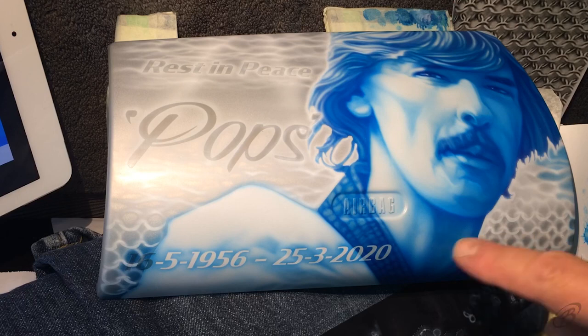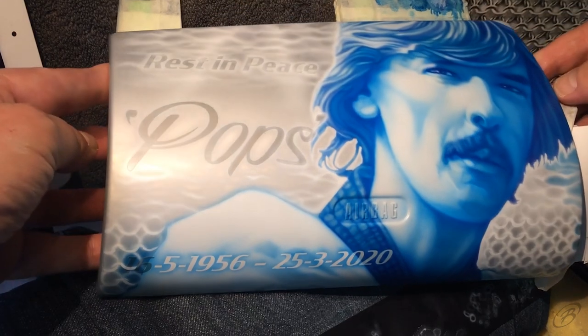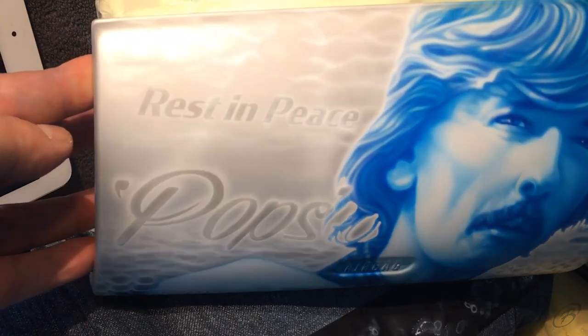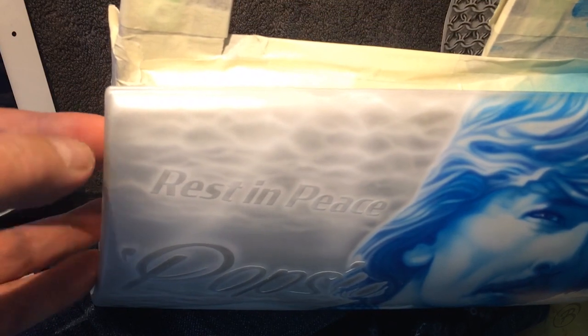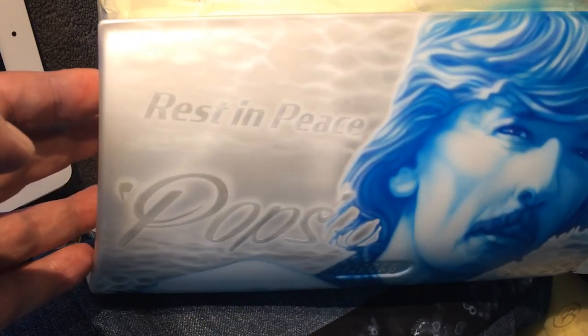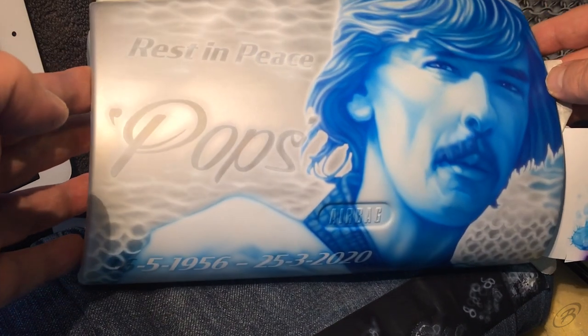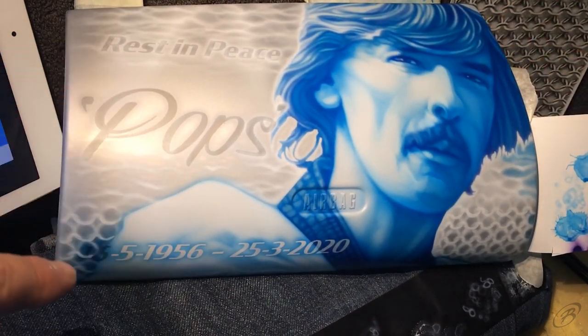Right, so I've done some wave reflection detail. I'll just show you that carefully. It's difficult to see in this light, but I've got the waves, the breaking light coming through, and the waves as if they're going off into perspective, so they're getting tighter and smaller. And I've put a bit of white highlight around the lettering.